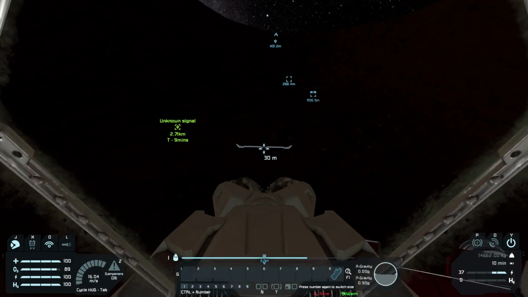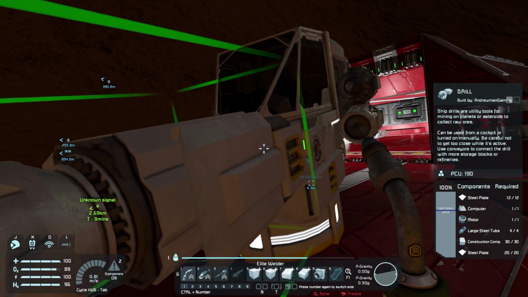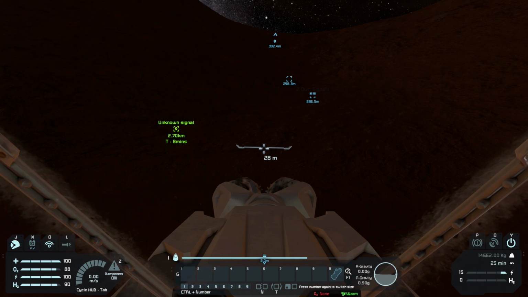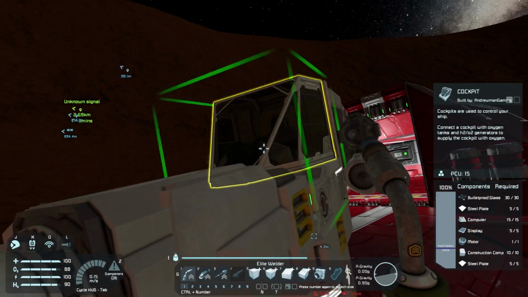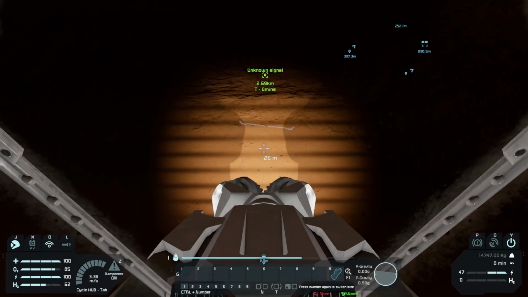Actually, let's blueprint it. That's probably a good idea. Blueprinting is good. So Control B for blueprinting if you guys didn't know. And you know what? I don't really care to name it. Actually, let's name it in here. This is how you really name it. Call it the Wilbanator. I don't know, something about making things sound like Arnold. All right, there we go.